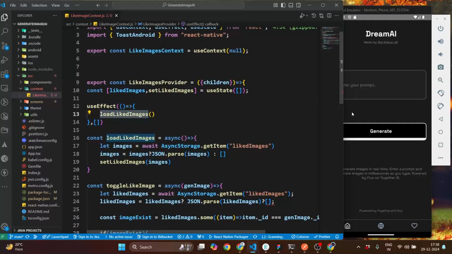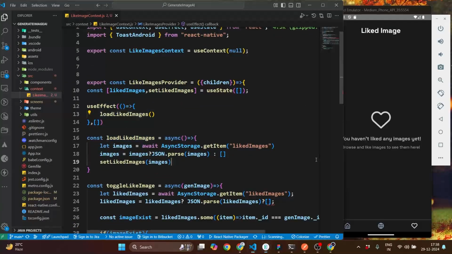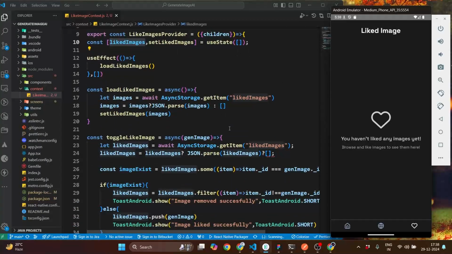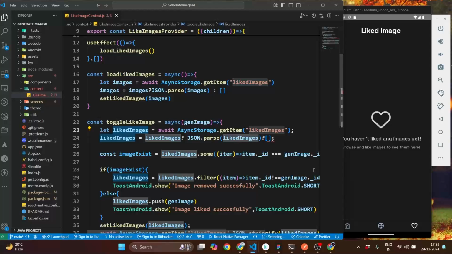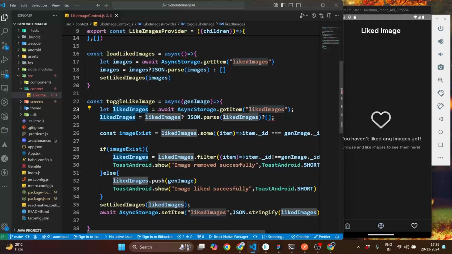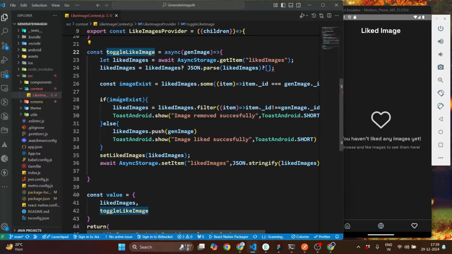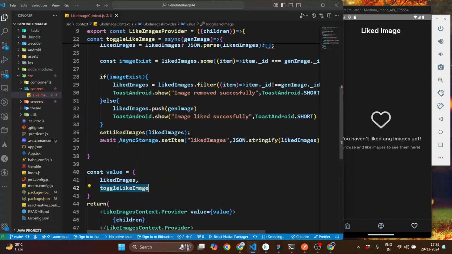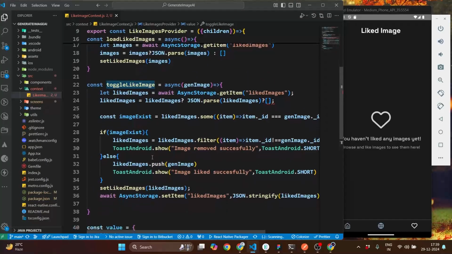So whenever the user comes on the liked screen, we get the data from the async storage and set it to this state to render on the screen. Whenever the user clicks on any image, we toggle the liked image, and we return the liked images and this function, which takes one generated image.